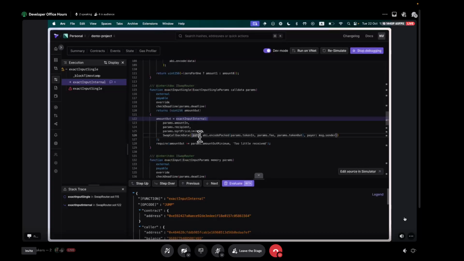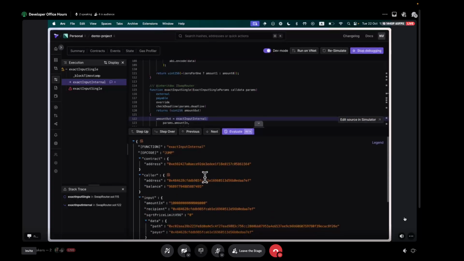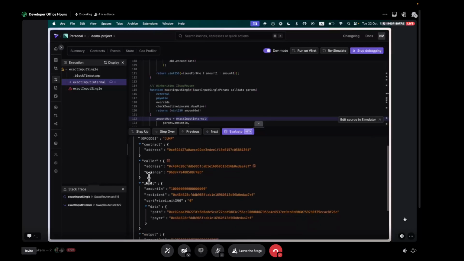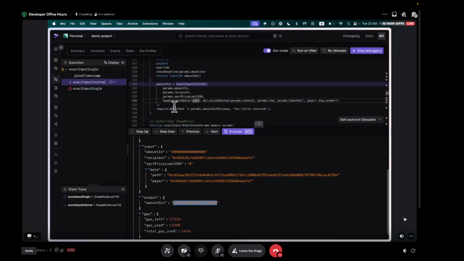If I go there, we can check out this lower pane over here, and we can see the contract, the caller, the input, and we can see the output. So this is the value of amount out. And this value is apparently not greater than or equal to this. So if we take this value and put it in the parameter of the transaction, then this will go through.